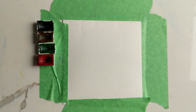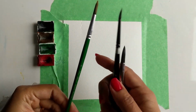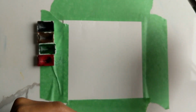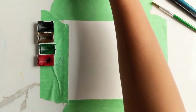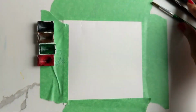You know what, I should get my 6. Give me a second. All right, so I have that right here. It actually says 8, but it's clearly a lot smaller than the 8, so that will suffice. I just wanted something slightly smaller in size. I have my water ready, I have my little paper towel ready, and we're good to go.